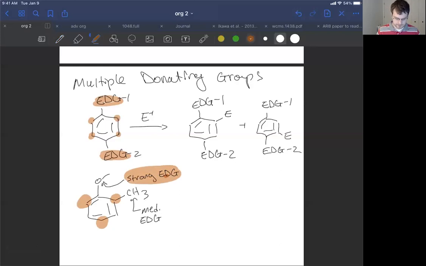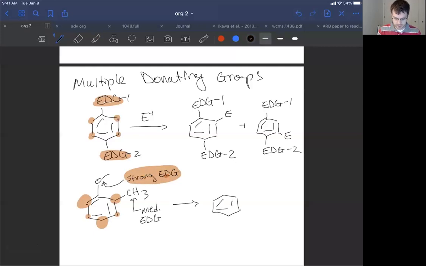these 2 positions. And then a tiny bit of preference for the ortho and para positions to the methyl group, because the methyl group's not as strongly donating. It hasn't made those positions as nucleophilic as the OCH3 has made its positions. Now, for the OCH3, we're going to see that one of those products that could form ortho on the CH3 substituted carbon, that one can't form, right? We can't add substituents to places that don't have hydrogens to lose.